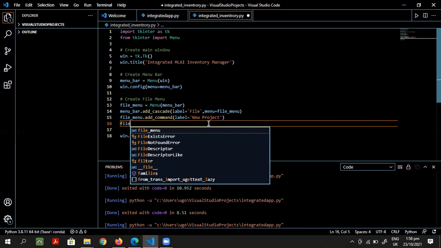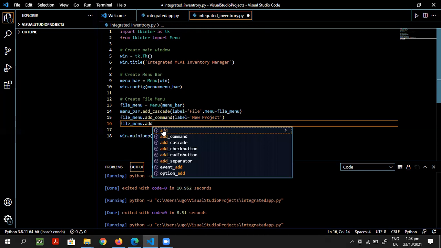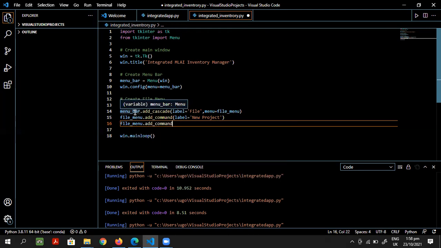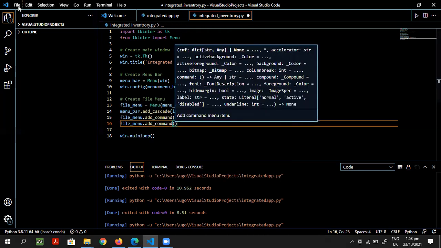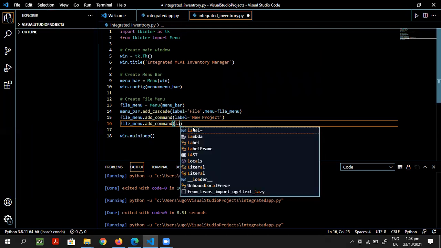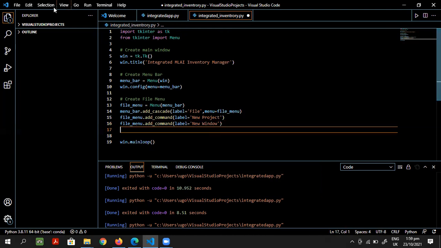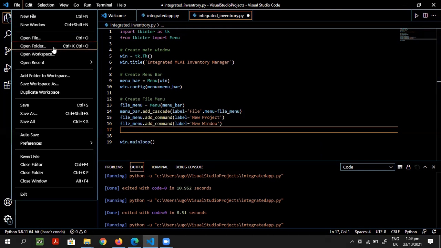Let's add another command. So file menu dot add command. Let's call that one, let me see, new window. Okay, so let label be equal to new window. And let's add one more command. Okay, open file.